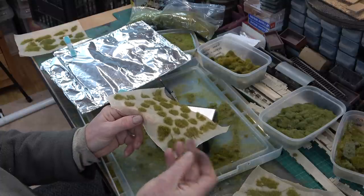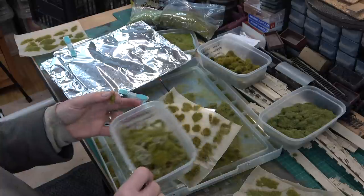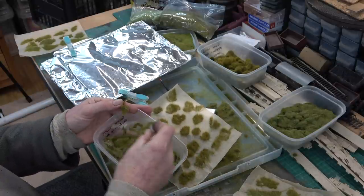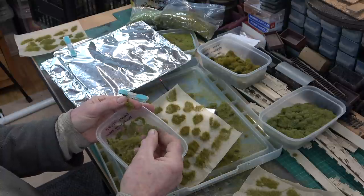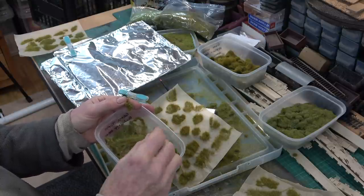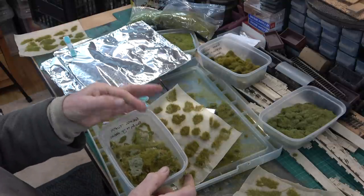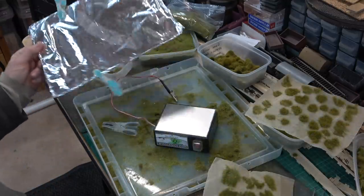Now, these are irregular shapes. It doesn't really matter. They're not too dissimilar to ones I made many years ago. Very similar process, similar color even. So all of these I made in odd shapes, odd ways, so that I can employ them in various different parts of the layout and cut them up and tear them about. And these will just go in and join with the others. A grounding sheet in a sense.